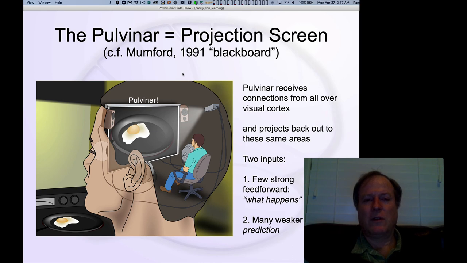And so our overall picture here is that this circuit, this pulvinar layer of the thalamus, is acting somewhat like a projection screen. You're projecting your predictions onto it of what you think is going to happen next. And then every hundred milliseconds, that feedforward driving burst comes in and says, here's what actually did happen. And in fact, that burst is critical to allow you to represent the prediction at a time when there isn't any bottom-up input coming in.